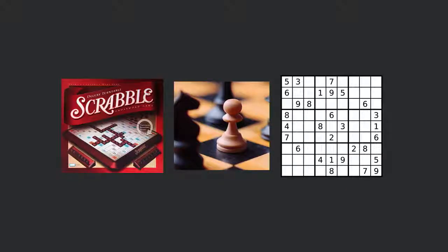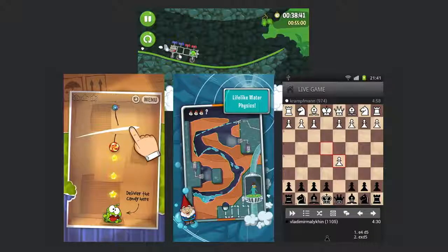This blog post recommends a number of games you can play to help trigger some of those things, games like Scrabble, chess, or even Sudoku. And there's a lot of apps that you can play that will help trigger a lot of these things in your brain. Games like Cut the Rope, Bad Piggies, Where's My Perry. And if you are interested in chess, there's chess.com, which is a great way to play chess asynchronously online with people.